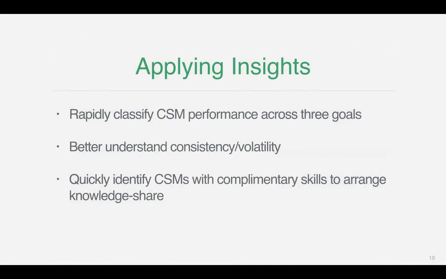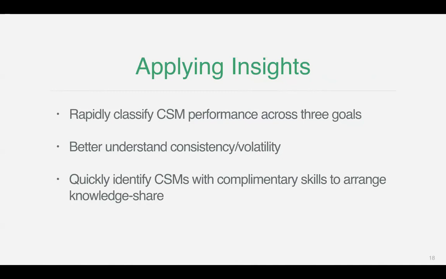Cool. That may have been fun to look at, but people might be wondering, how do I apply this in my day-to-day? It might be a fun toy, but what can we actually get out of it that's valuable from a business standpoint? So I wanted to go over some thoughts on how you might apply these insights. For one, I think this visualization allows us to rapidly classify CSM performance across three goals. With the traditional charting we looked at, we had to go back and forth between different metrics, and someone may have been doing really well in one and poorly in another, so we had to juggle each of those performance assessments simultaneously.